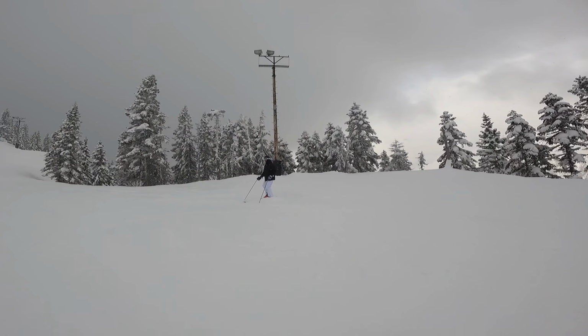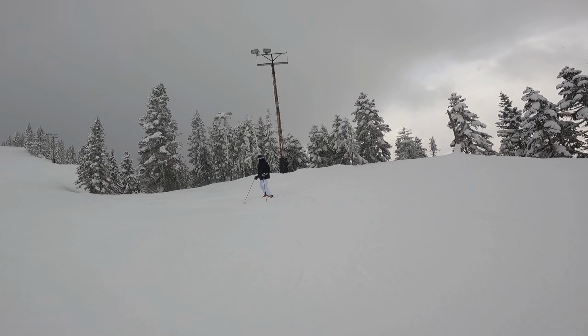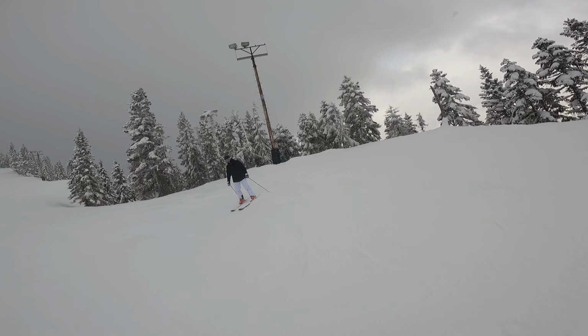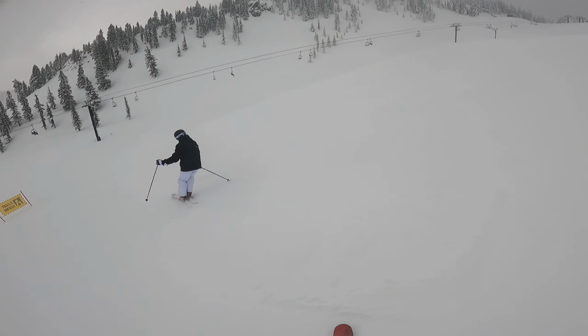How do they feel? Well, everything's kind of coming back. But they turn easy. It looks like you're turning easy. Yeah, I just don't want to overdo it. And just take your time and get a feel for it. Get forward a little bit. There you go. Keep on going.